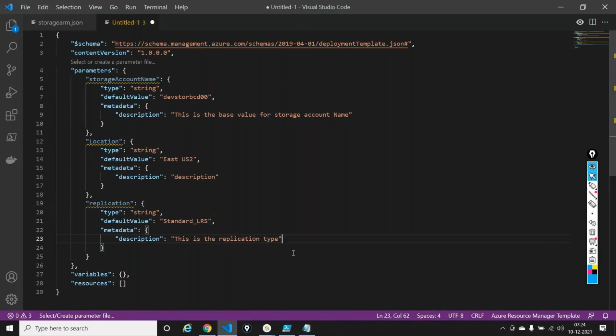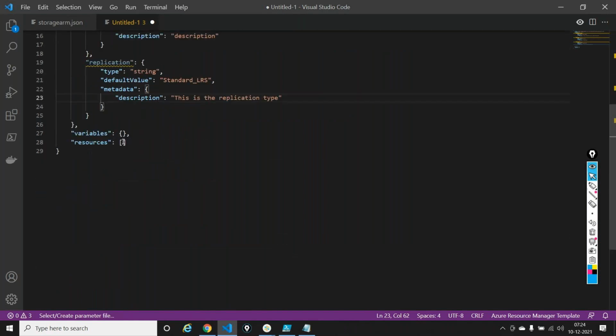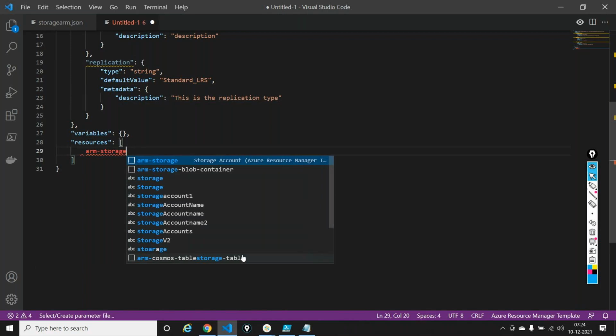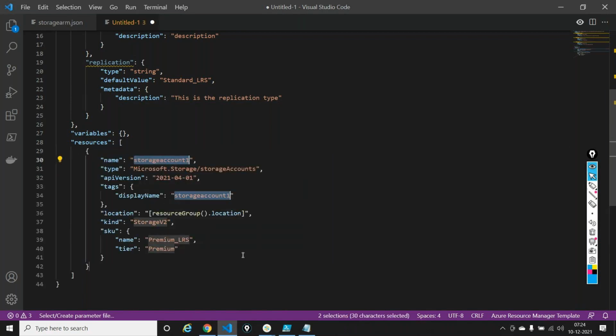So now what I'll do is that I'll go into my resources and I will start typing in ARM hyphen storage. Done. Now let's focus on the name. What should be the name of my storage account? Anyone?